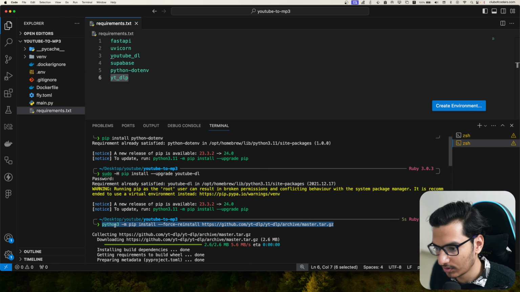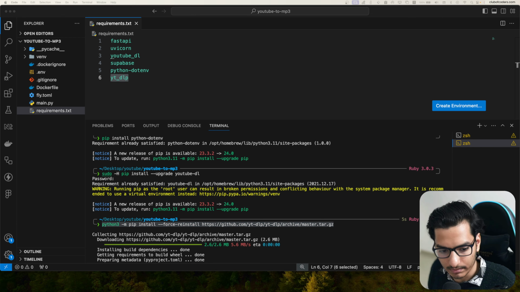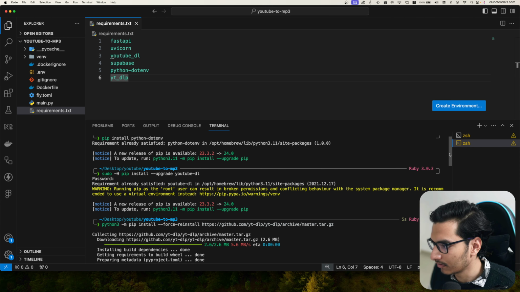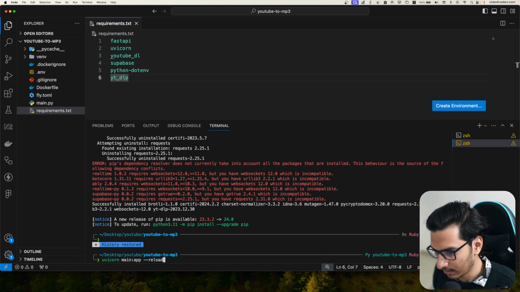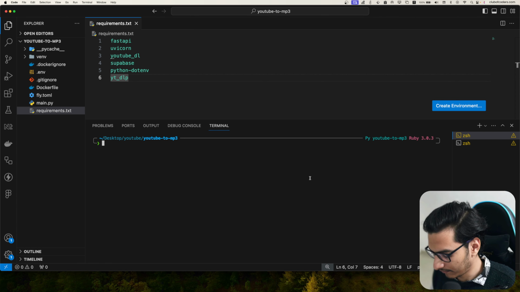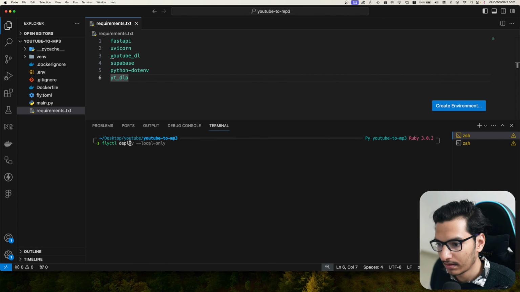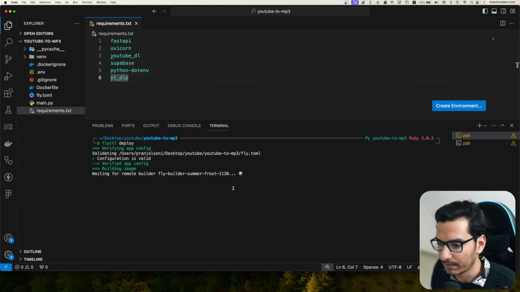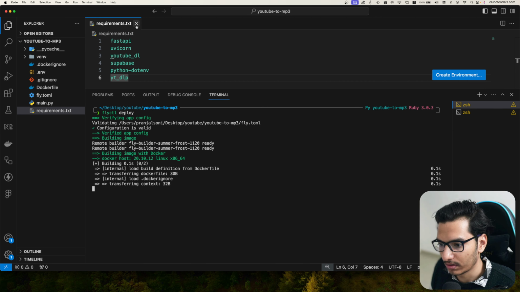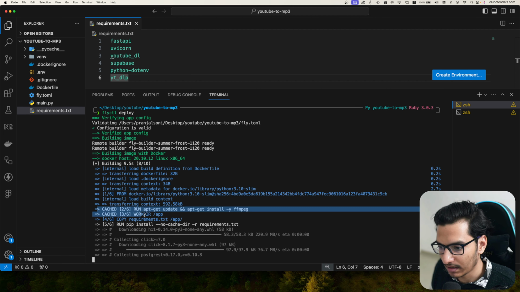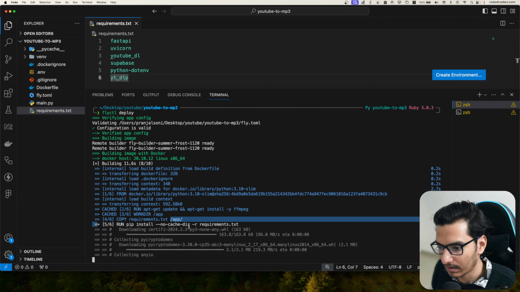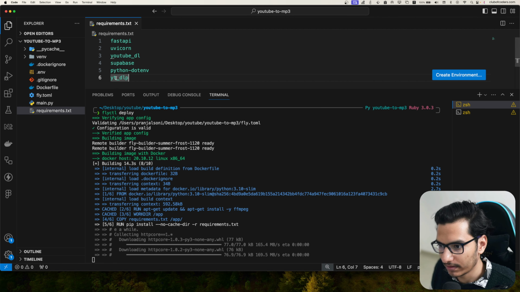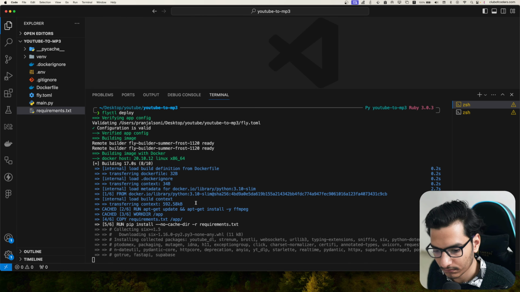These are all logs because we haven't installed yt-dlp. So we have to use this. Okay, so yt-dlp is necessary for this application. Now that's okay, and we have updated this file and we can deploy it again. So what we can do, we can say flyctl deploy. It will verify everything and deploy our application, and it will be faster this time. You can see it won't take more than 1-2 minutes. You can see these commands are already cached. It will only run these commands because this package is changed.